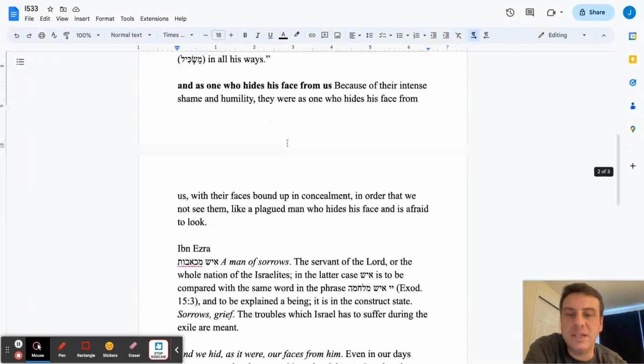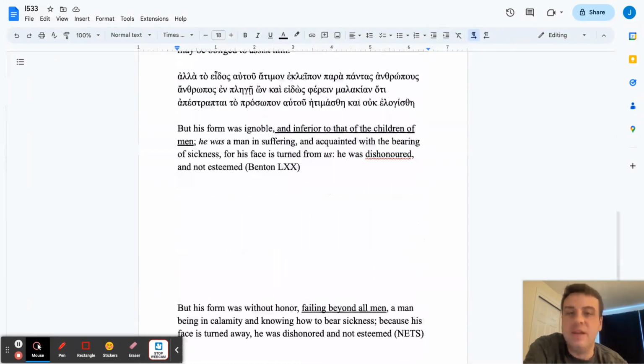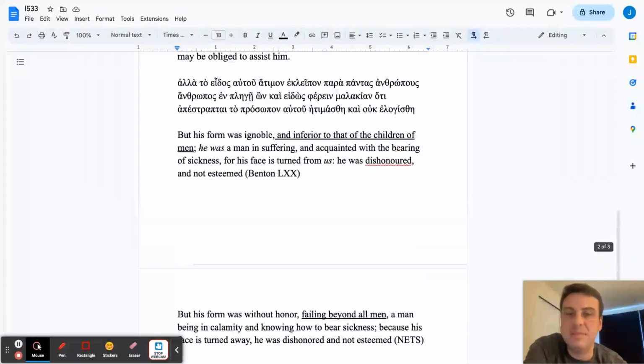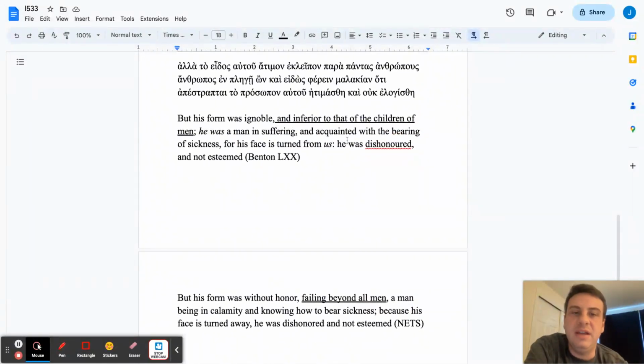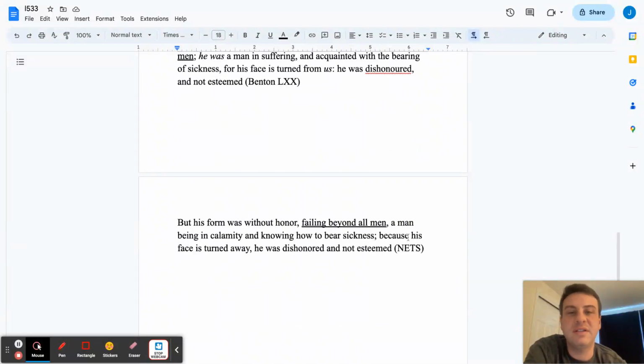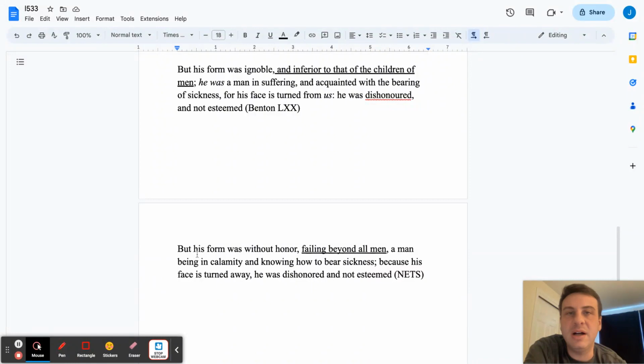So let's look at the Greek just for a second. And I have two translations of the Septuagint here. And I think it's particularly important to see how the Greek translates the part of the Hebrew that is unclear, that can help us understand it. So I like the new translation of the Septuagint. This is an older, I think, 19th century version. So I'll read the newer one.